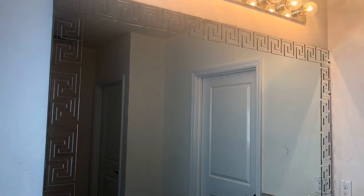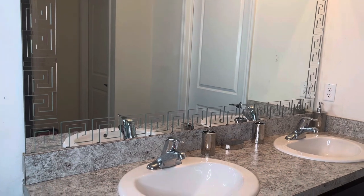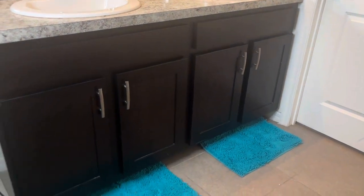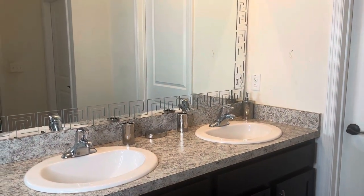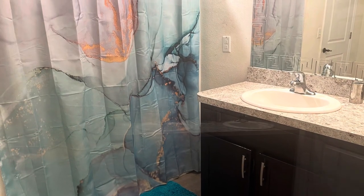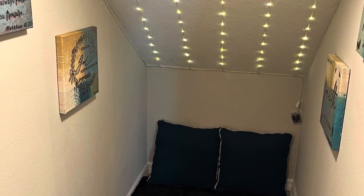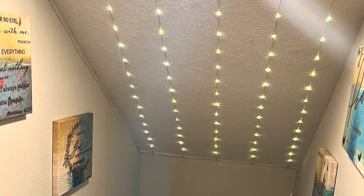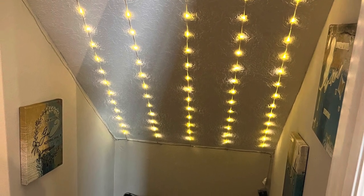I finished the top of the mirror off camera, but I'm showing you guys the finished product and I absolutely love it — the bathroom mirror is definitely elevated with this look. I'm also showing the teal floor mats I put in front of the sink and in front of the tub, which also gave it a nice pop of color. I didn't do a full part two video of the prayer closet, but I'm putting a clip of the pictures I added inside. Also, the lights were stapled with a staple gun because they were falling off with just the sticker — keep that in mind. Thank you guys so much for watching, bye!